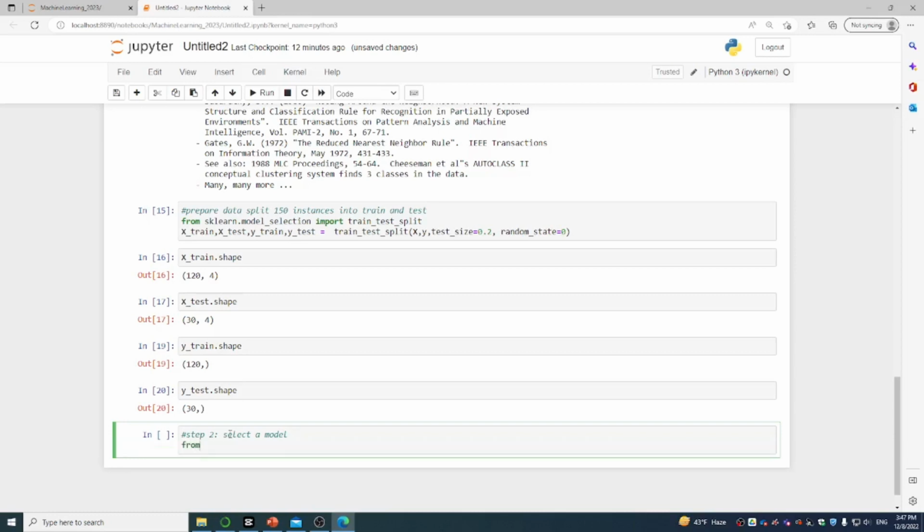And here we will use a very simple machine learning model, a nearest neighbors model. From sklearn.neighbors, import KNeighborsClassifier, the k nearest neighbor model, and the job we will conduct is classification. So we'll choose the classifier.